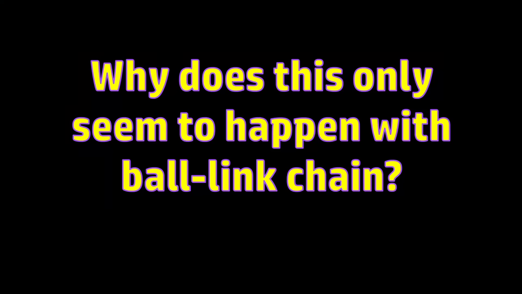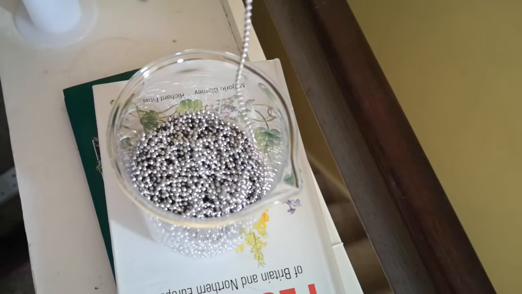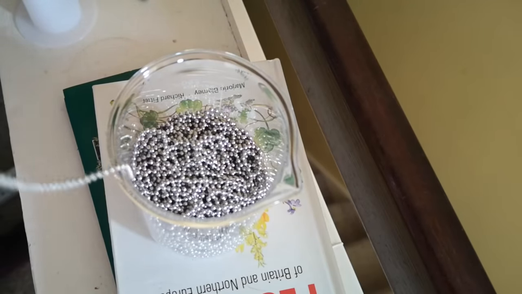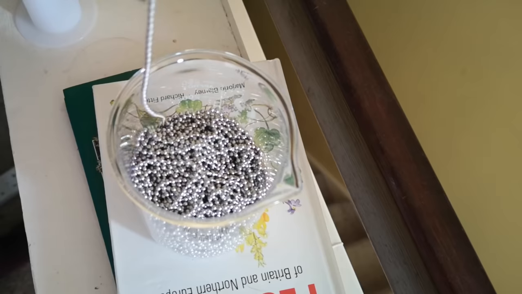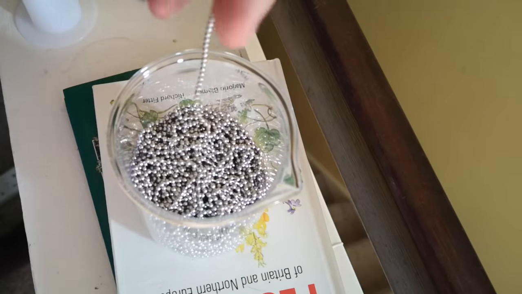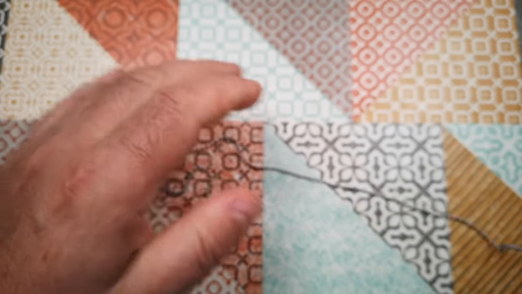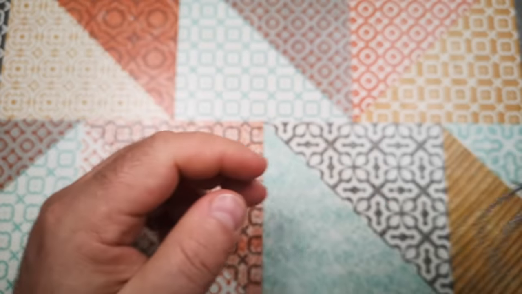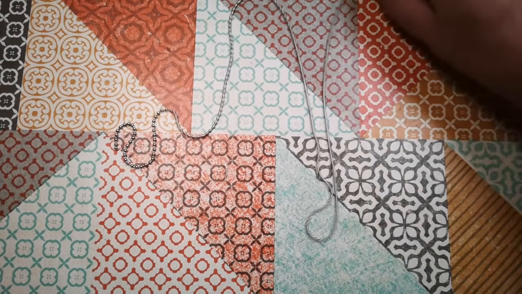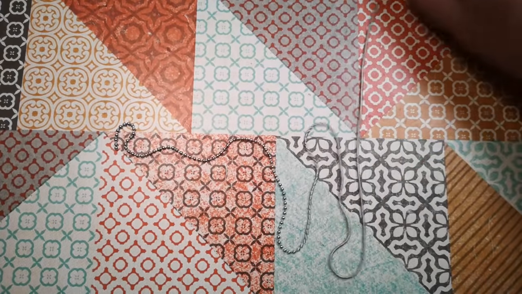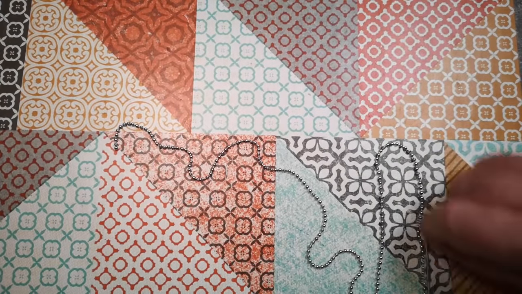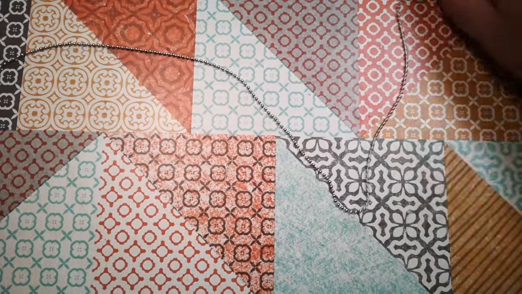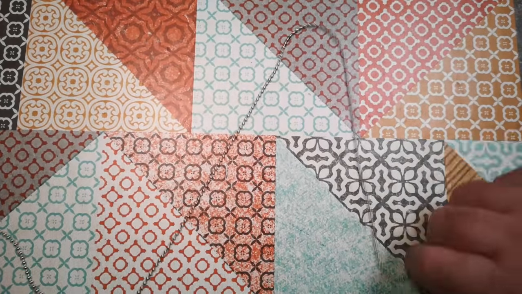OK, and the question everybody's really struggling with, why does this happen with ball chain and not with other materials, or not nearly so much? Well I think the reason for this is, put simply, the ball chain is kind of like a fluid. It flows. It's highly flexible and smooth, at least at a scale above the bumpiness of the individual ball links. Forces and motion can be transferred from one portion of the chain to another smoothly, without much loss to friction, without jerky transitions, one link of the chain is pretty much constrained to follow the next one in a way that I would like to suggest resembles laminar flow in actual fluids. Let's just take a closer look at the ball chain and compare it to a regular link chain.